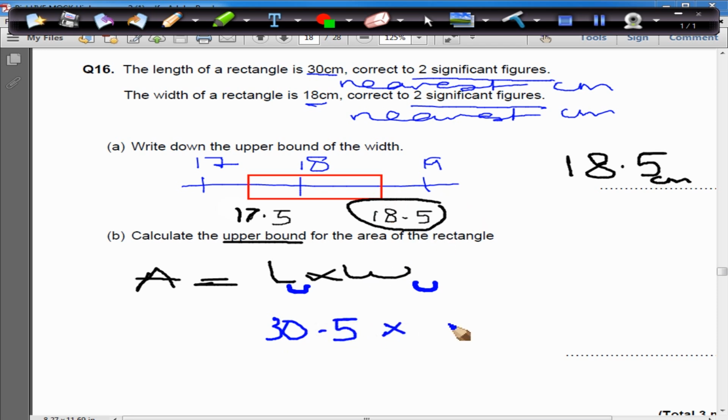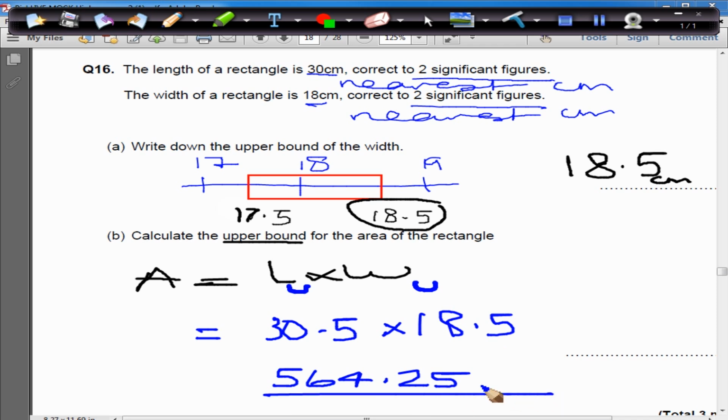Multiplied by the width upper, which is what we added here, which was 18.5. Has everybody got that calculation? Yeah. Mr. Saf, did you get it? Okay, what was the answer to that then? So we got 30.5 times 18.5, and the answer to that is 564 point. Okay, have the answer to any degree of accuracy. So what's missing? Units. Put it up there. Done. If you want to find the area upper, you consider the length upper and the width upper. Done. Has everybody got that? I'm going to wipe it now.